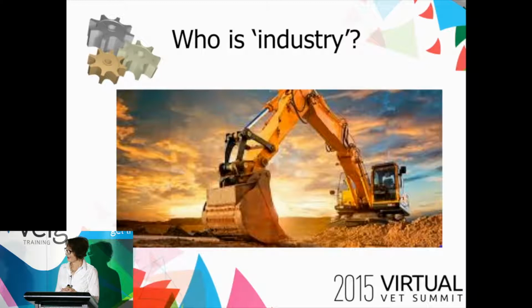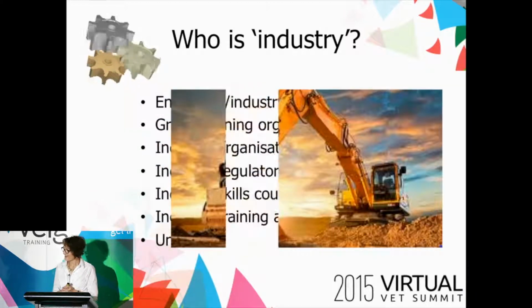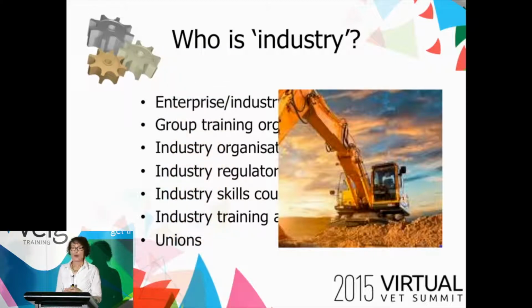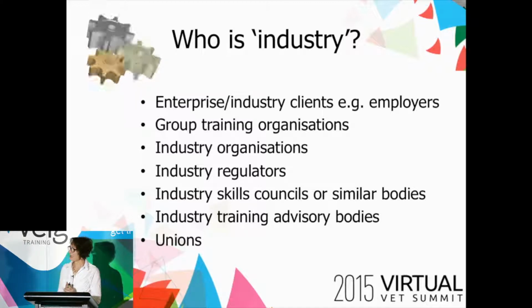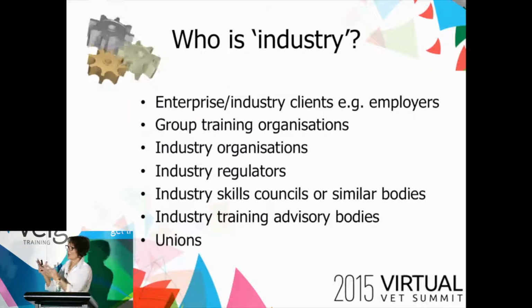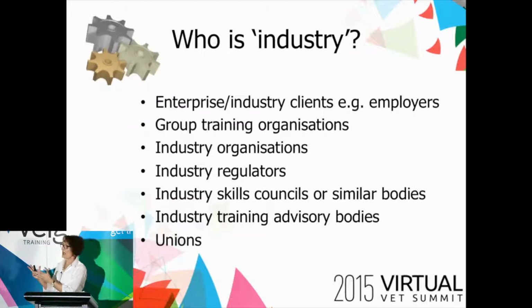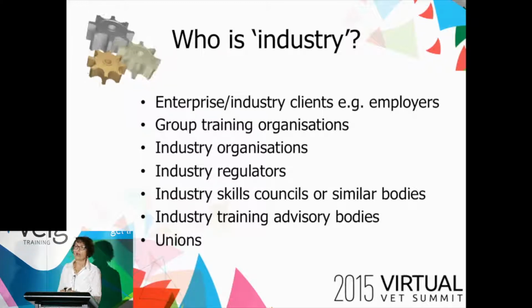So who is industry? For me, anyone that has a stake in the services of your RTO, any entity that has a stake in the services of your RTO. And look, that's a very narrow list. And of course, I know that immediately you're going to look down that list and say, oh, not industry skills councils again. Since when can we engage with industry skills councils? They never talk to us. Give me a moment and we'll talk about how, perhaps.